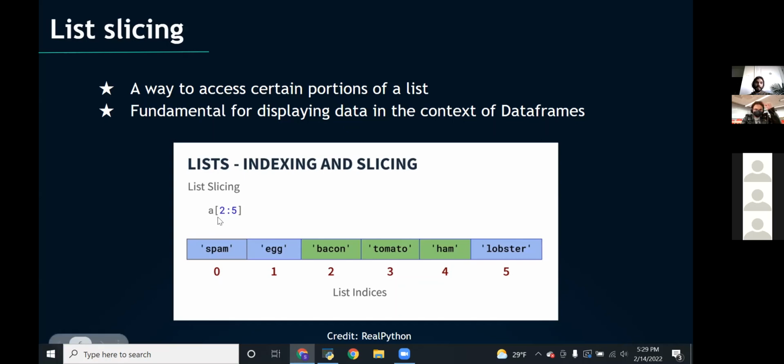So in this example, that would be indices 2 through 5, right? So 2, 3, 4. And notice that the first number is inclusive of the index, and the second number is exclusive of the index. That's just how it is.